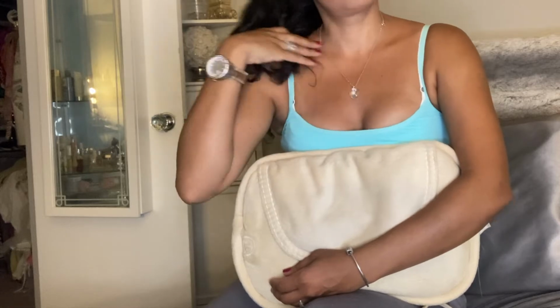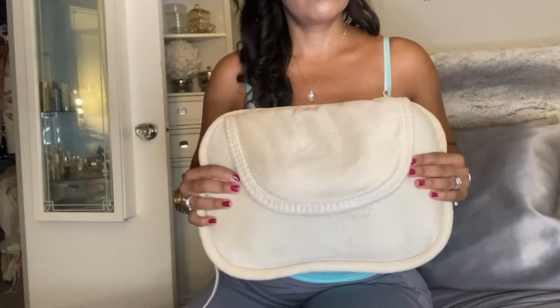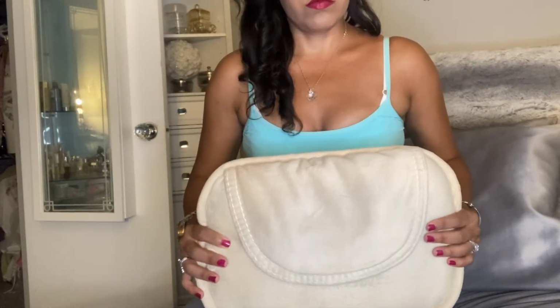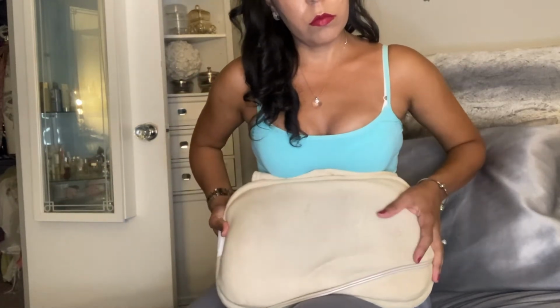Now, people don't realize, but we carry a lot of our weight on our shoulders and our neck area. If the tension is not released, it could shoot up to your jaw, and that starts causing those headaches. So investing in a good massager is a good idea. If you suffer from cramps and things of that area, you can use it on your pelvic area as well. It's great because it's portable, lightweight, compact, and versatile.